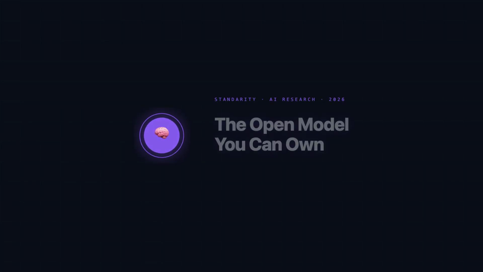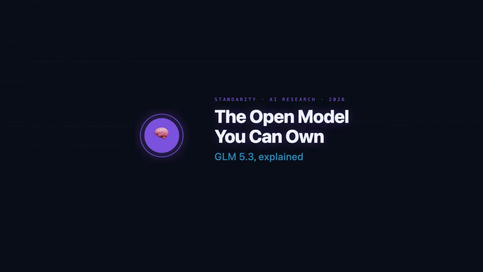Picture the most capable AI models locked behind a paid API, where you never see the weights and never truly own the system running your prompts. Now picture a model you can simply download, run on your own machine, and reshape however you like. That second world is where Z.AI, the lab formerly known as Zhipu AI, keeps pushing.